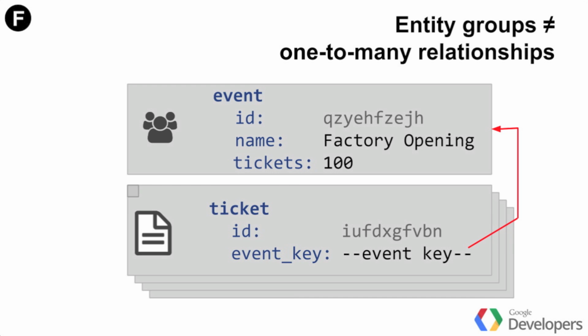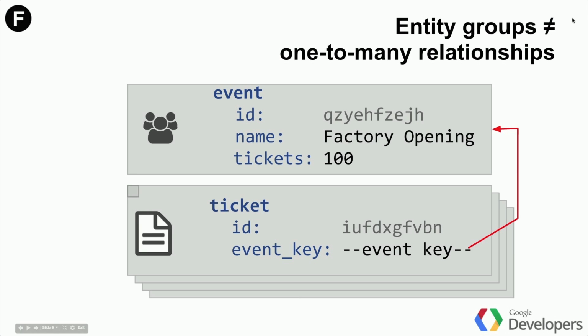Yeah, that's right. It's more flexible, and now you can make cross-group transactions, XG transactions, that can put up to 5 different entity groups in the same transaction. But you say this is not actually a good way of organizing things, because we have a write limit of something like 1 to 5 writes per second to the same entity group. It means that only a maximum of 5 people can be trying to buy the same ticket at the same time, and the quantities that you are handling in real events are way larger than that.